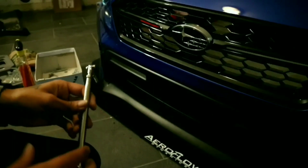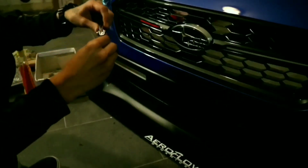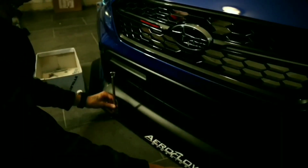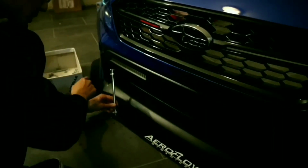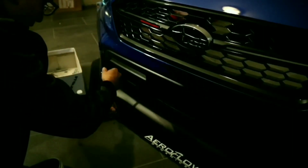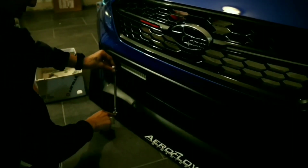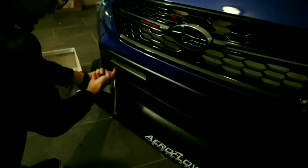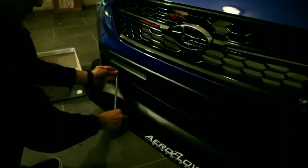So what I did to make this work is I took out one side bolt and stuck it in the hole, which you can position when you buy it brand new. You can position this wherever you want. My friend had a WRX and gave this to me. So what I did to make this work was, after he had drilled the hole where he wanted to, I'm just gonna take it and mount it up into here because this is where it looks nice for me.